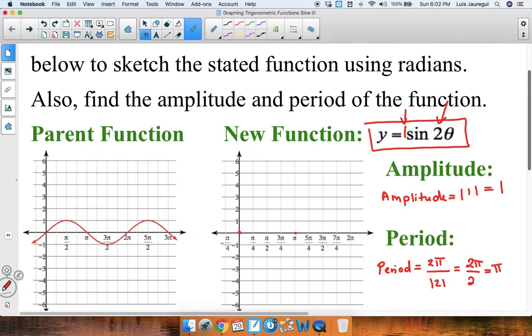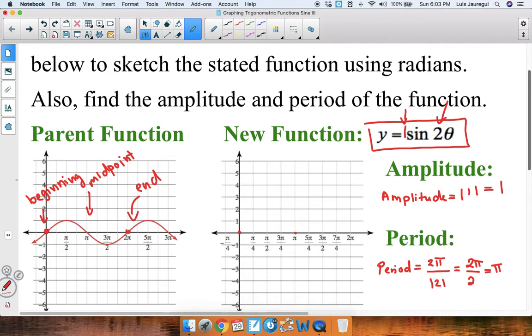Now let's go ahead and analyze a few things based on the parent function. If we were to go for a whole period, we can start at 0 and stop at 2 pi, because that's going to give you the graph for a whole period. Now notice that I'm going to refer to this one as my beginning, and this point will be my end for the whole period. Now halfway there, I'm going to call that my midpoint. Those are three important values here, and those are 0, pi, and 2 pi. Notice what happens at the beginning, at the midpoint, and at the end.